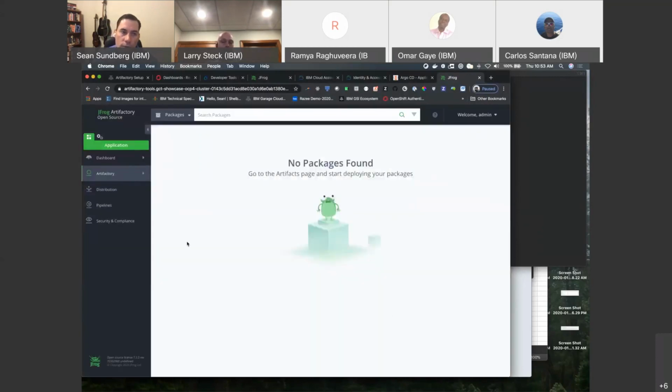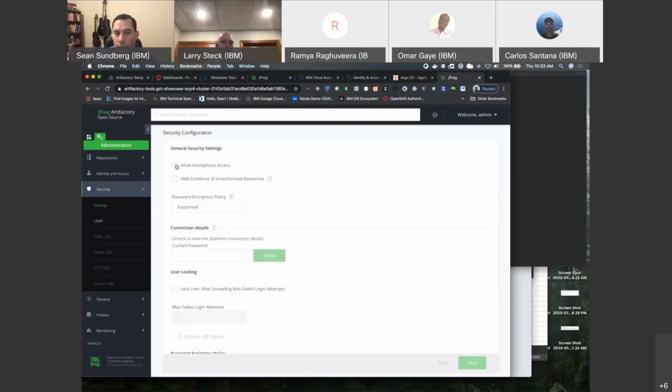There are two other things we have to do just to finish the setup. One is, from a security standpoint, allow anonymous access so that our Helm repo doesn't require authentication to read from. You could leave that off and then require authentication to access the Helm repo, but for our purposes, it's easier to do that.